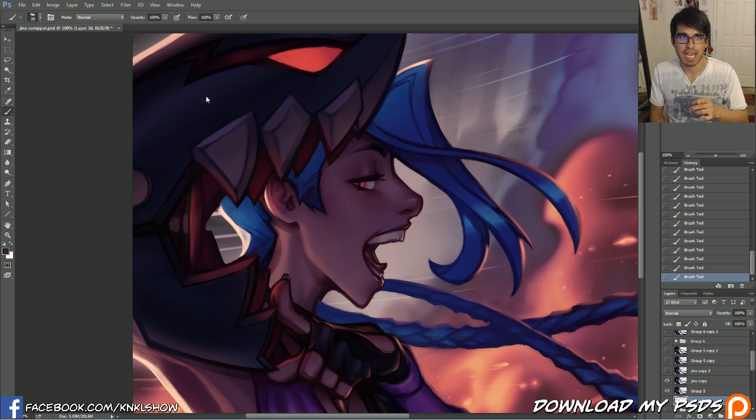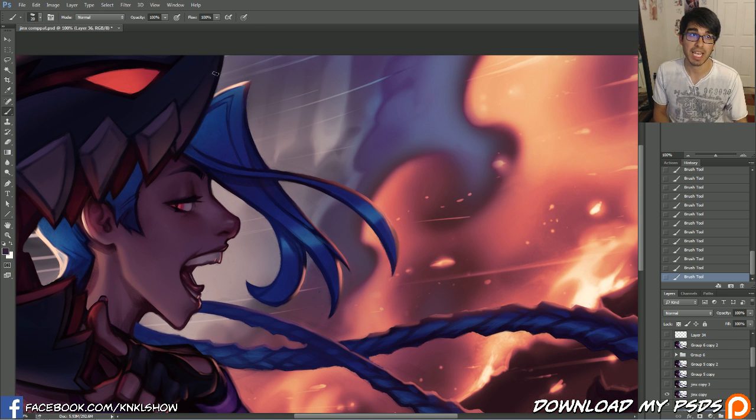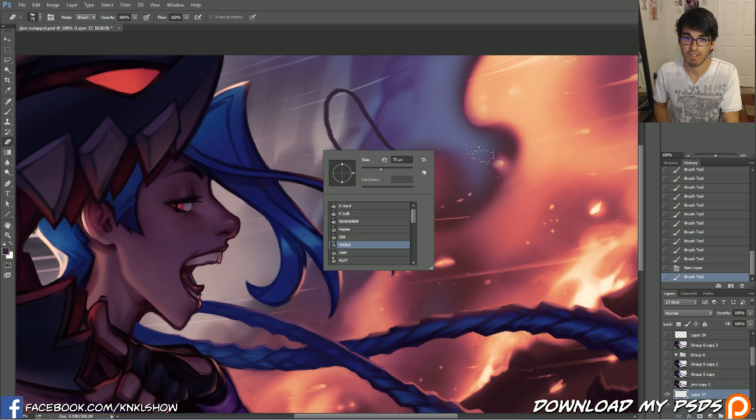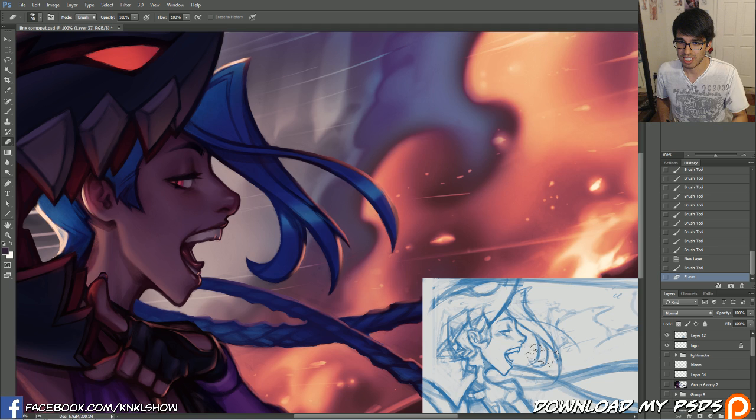Okay, so a couple things. How I paint lines is I do it like this, right? I'll have my brush, and the way that I make them look opaque is not by pressing really hard. What I'll actually end up doing is I work very, very rough. In a lot of my early stuff, if you go back and look at the old things of JINX, look at this, this is how it starts.